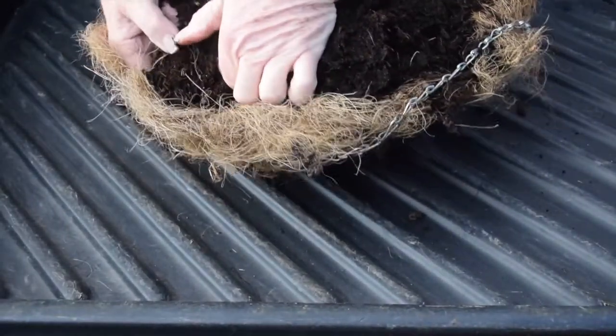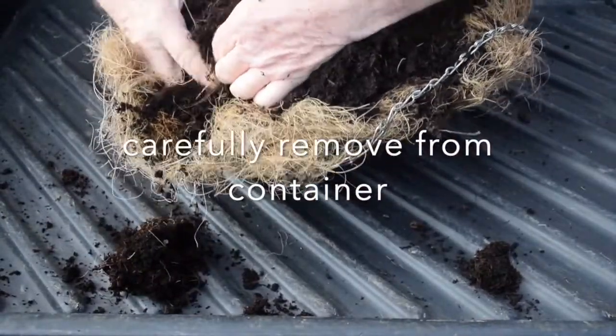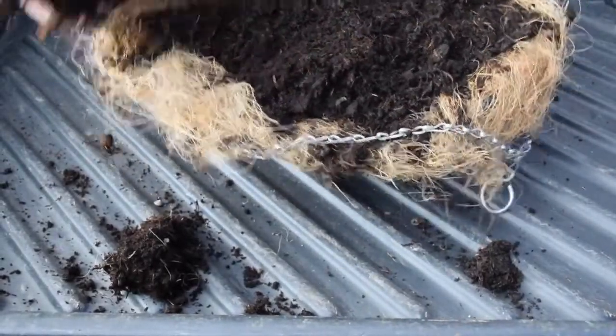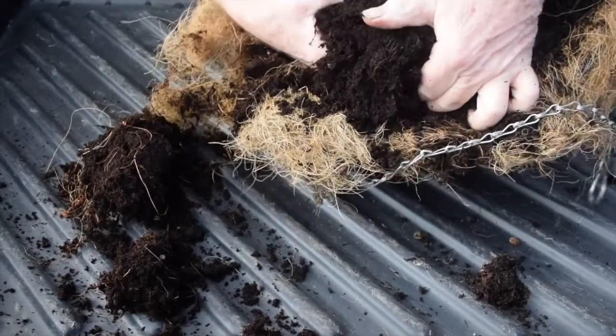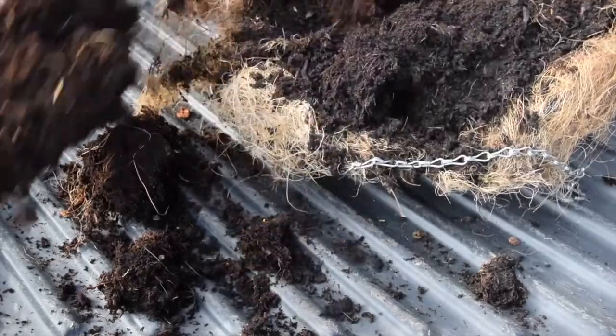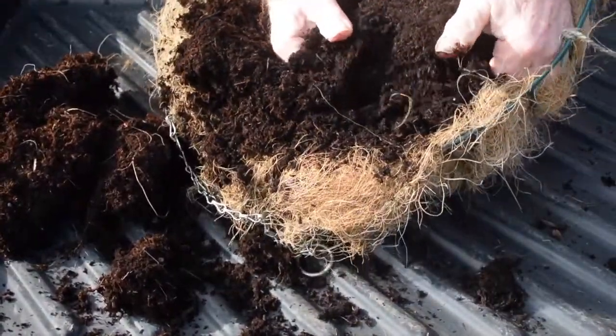It doesn't make any difference whether you've grown them in the open ground, pots, or any form of container, but what you have to do is to carefully remove the corm and then gently begin to take the soil off from around the outside. It's better to wait until the soil's a little bit dry to do this operation. It comes away a little bit more easily.